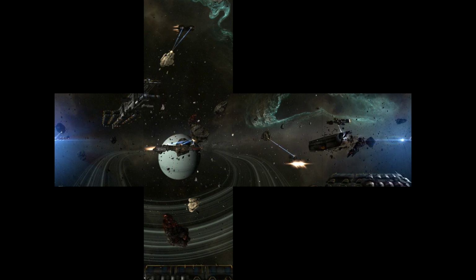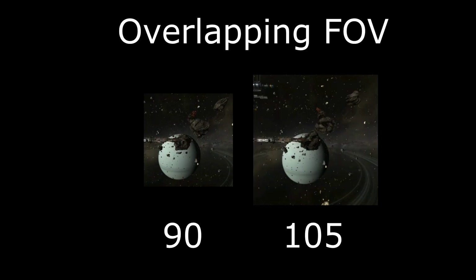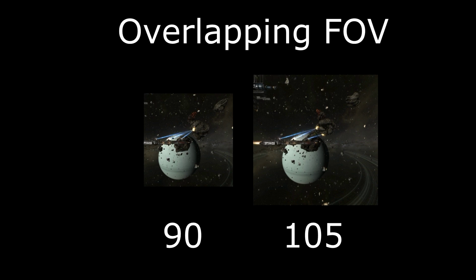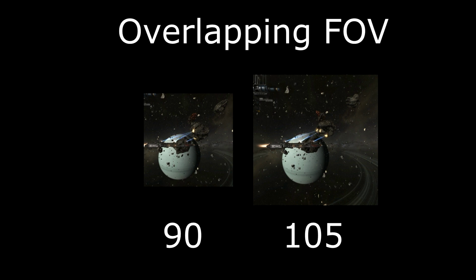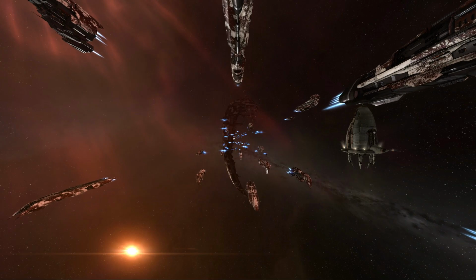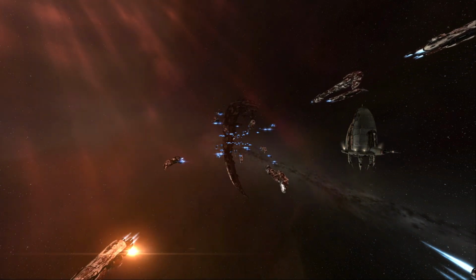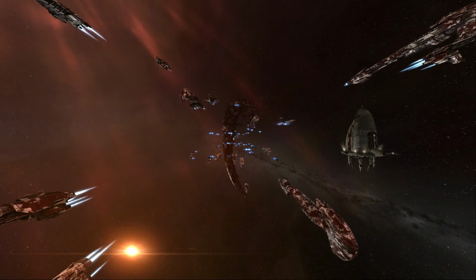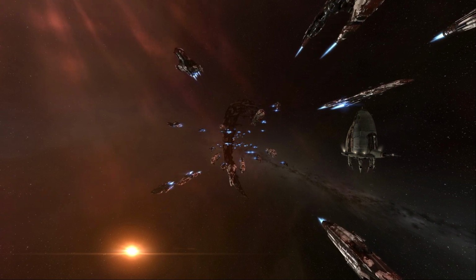But that wasn't everything I did. First of all, I really wanted to deal with those edge effects, so I came up with the idea of overlapping the cameras. So instead of viewing a 90-degree field of view, I had a 105-degree field of view, and the edges would blend together and remove the hard edge effects. Now, I found the animation code in EVE Probe to be rather simplistic, so that's why I went for this whole fleet flyby idea, because it meant that everything could be pointing the same direction and moving the same direction.